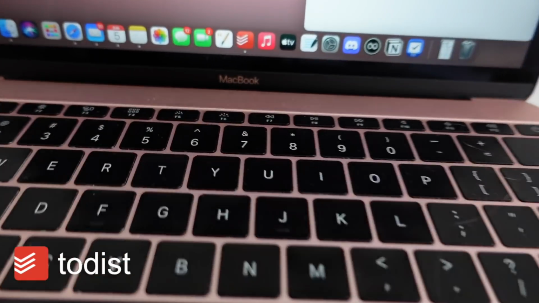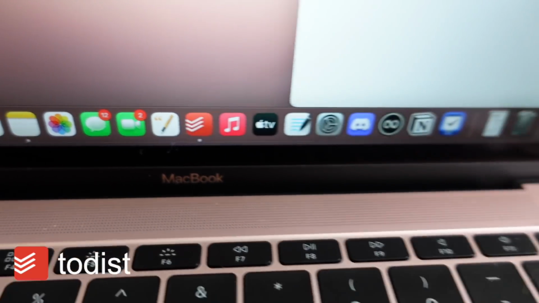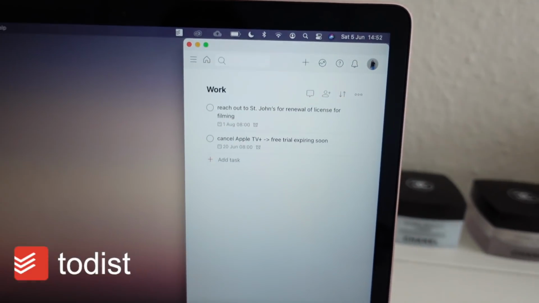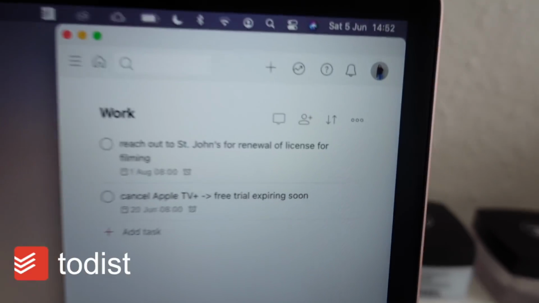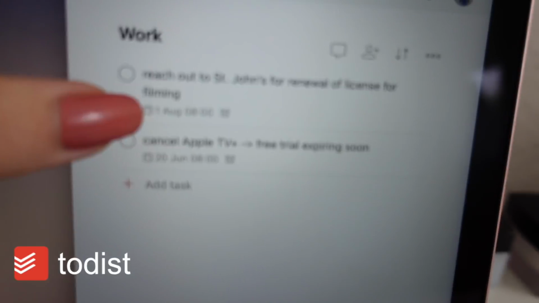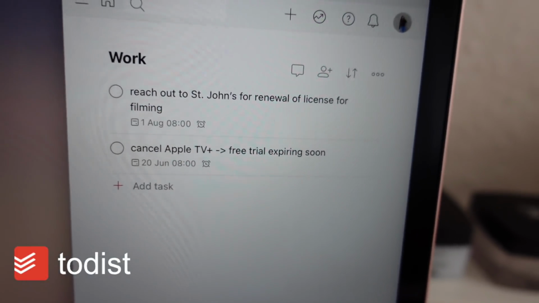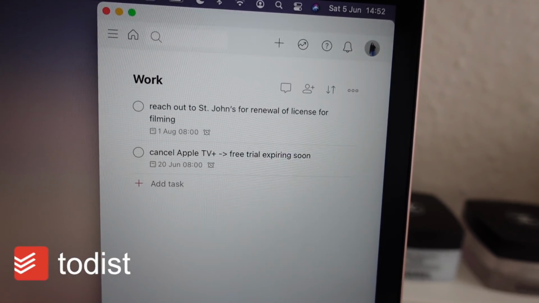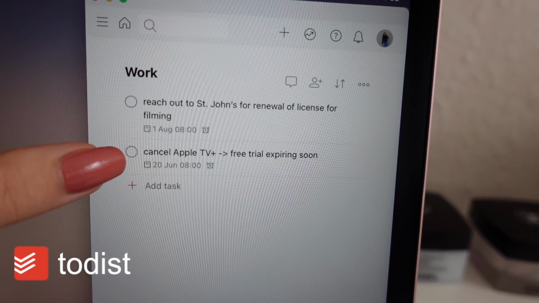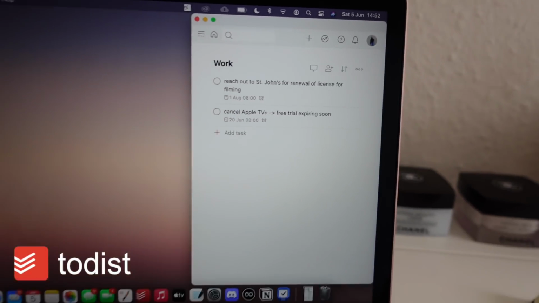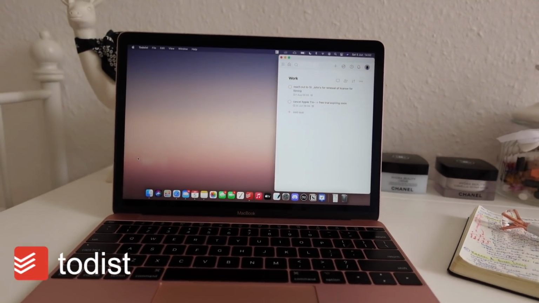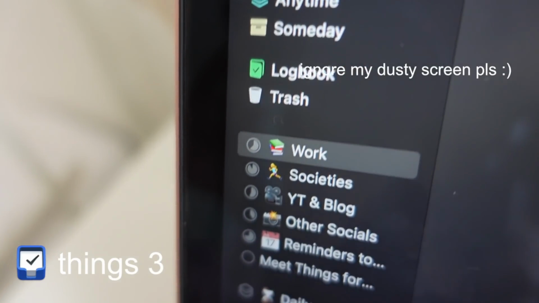So this is what the app looks like on your laptop, but you can of course also use it on your mobile devices. And it's super simple to use. You just put in your to-dos and you can also add a deadline and you can get reminded of the thing on the deadline. And the cool thing is they can send a reminder to your email inbox because I tend to miss these push notifications. It's especially great for reminding yourself about deadlines that are still far away. So just schedule a few reminders for the thing so you don't forget to do it.